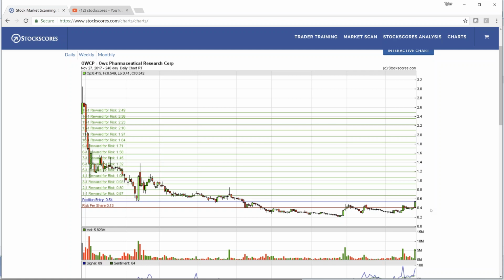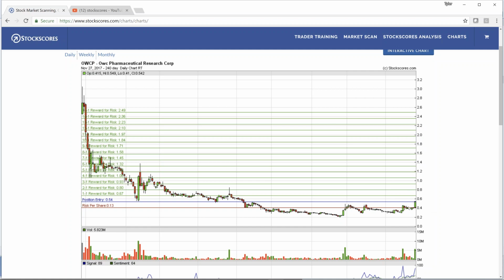Now, if you're entering at 54 cents and your risk support line is 13 cents lower, at 41, if you buy 1,000 shares, that costs you $130 in risk. It's a $540 trade for $130 worth of risk. You buy 10,000 shares, it's a $5,400 trade for $1,300 worth of risk. Now, when I say $1,300 worth of risk, it's actually going to be more because I would look for a close below 40 cents, maybe even a close below 1.3 times the risk, something like 37 cents. So you need to be comfortable with that risk, and always think about it in those terms.